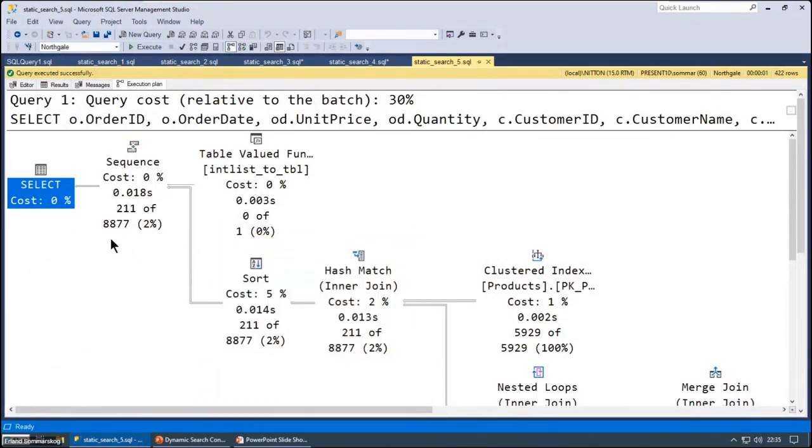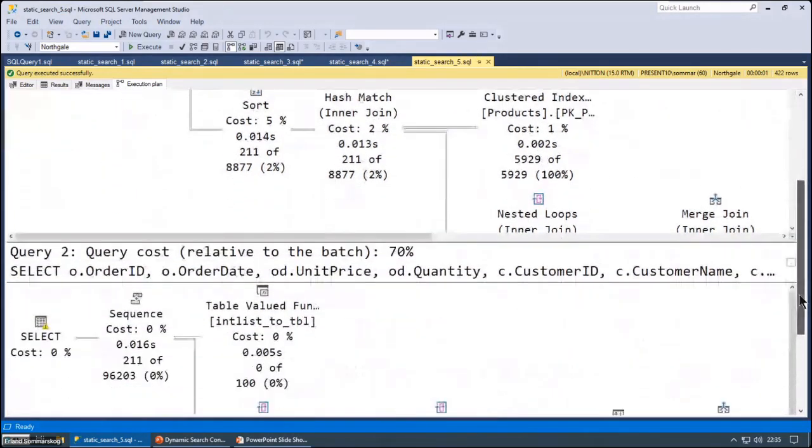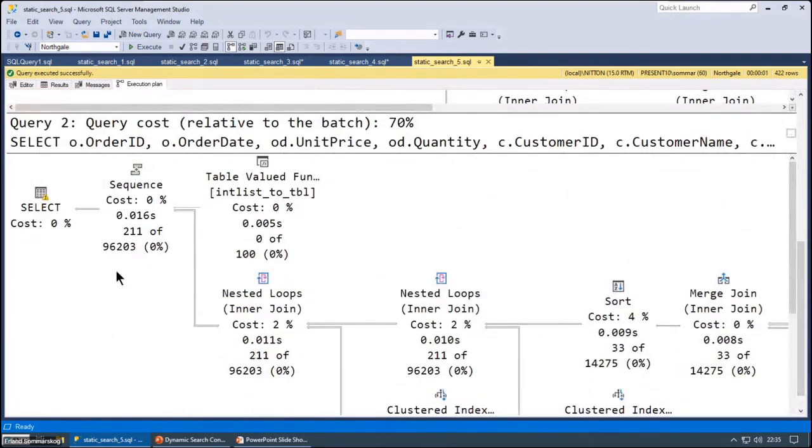Here's 0 to 1, and it estimates 8,087 because there are 3 employees being passed in, but now it's making a blind guess of 1 row. But it's not too bad. Actually, we get a better estimate than when it gets 3, because these employees don't have very many orders. But here you can see we got a whopping overestimate of 96,000 rows because it thinks 100. So, of course, UDFs are used in so many contexts, but for this particular context, they changed this in 2014, which is not really good.